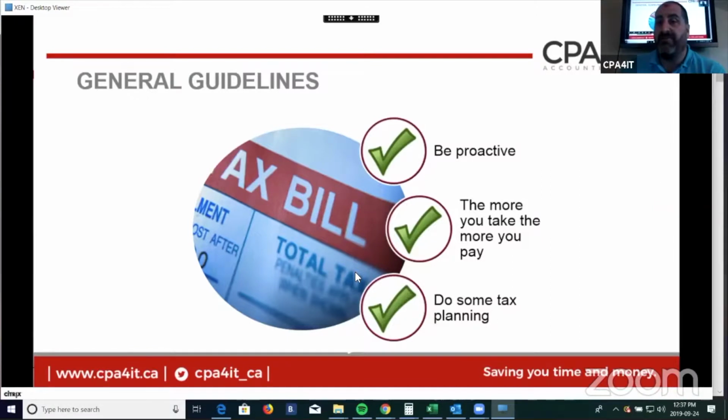If you do have more than $500,000 in net income, that's your revenue minus your expenses, then the income over $500,000 is taxed at a different rate than the small business tax rate at 12.5% here in Ontario. So that's important to know, but the more money that we can shelter inside this corporation and pay tax at only 12.5%, the more tax savings that you're going to achieve. Because even at the lower tax brackets, you're talking a difference of between 12.5% and at least 30%. So there's always going to be benefits from having the ability to leave money inside the corporation.